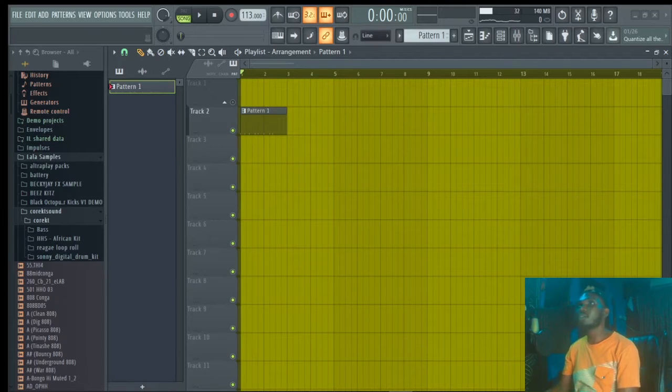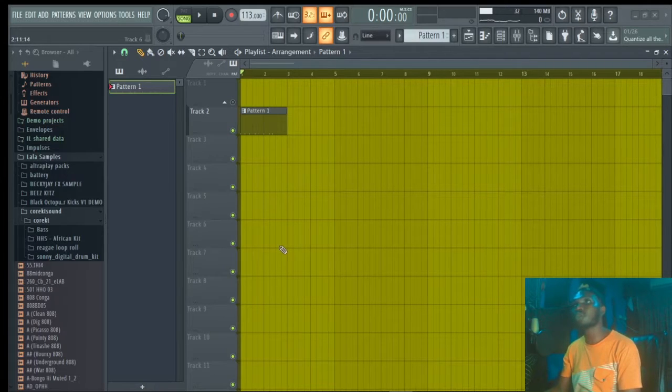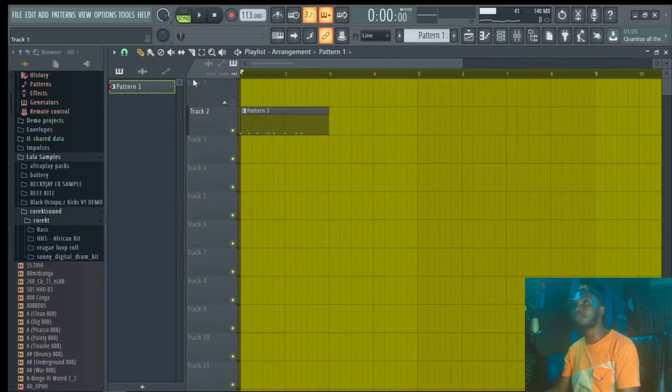Okay guys, so a lot of persons have been asking about the shortcuts we use on FL Studio, the very basic shortcuts. First of all, if you move to these icons up here, you would see the letters showing up there. Like for the brush here, it's showing B. For the pencil, it's showing P. For the silence, it's showing C. For the slicer, C. So those are like the basics.